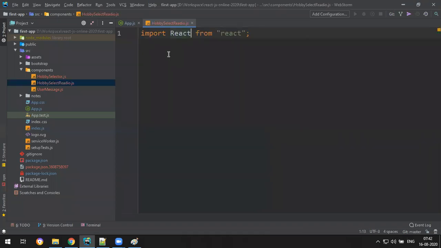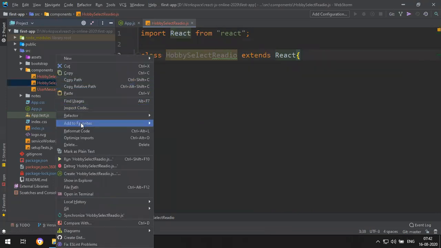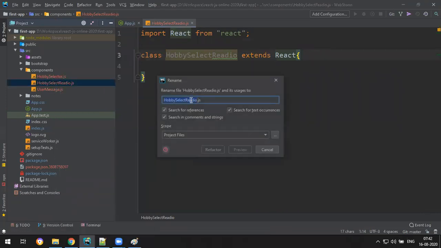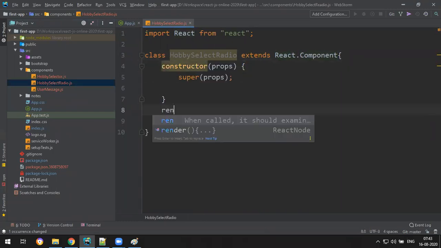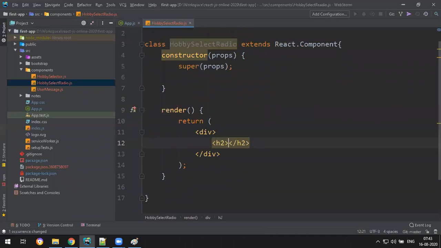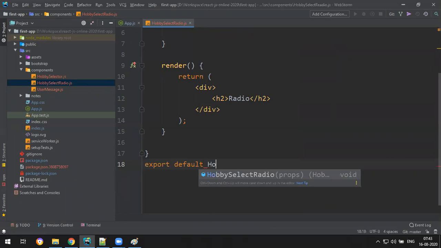Let's add import React, class HobbySelectorRadio extends React.Component, render, h2, radio. Export default HobbySelectorRadio.